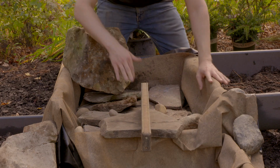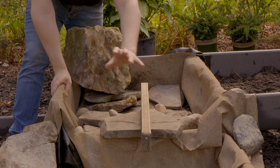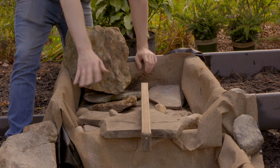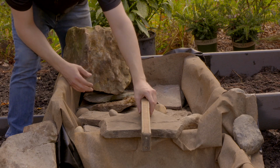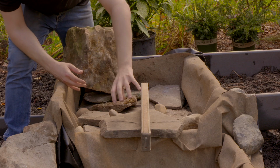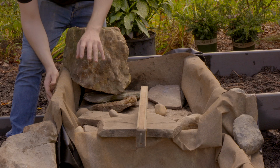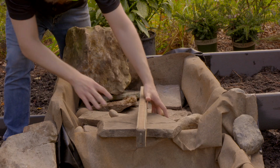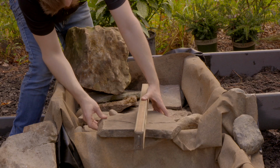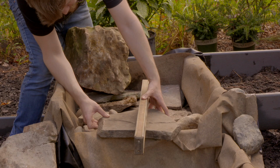And what I'm doing with this level right now is making sure that on this axis going into the pond where the water is going to be flowing, that this is as flat as possible so that we can get a really, really nice, crisp, just flat flow over this. Because if it's too tilted back, we're going to lose a lot of the power of our water flow on that. And if it's too tilted forward, then your stream might be too aggressive and it won't give you that nice, gentle water sound and look that you're going for.